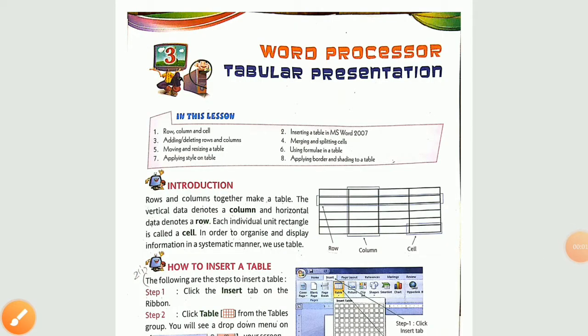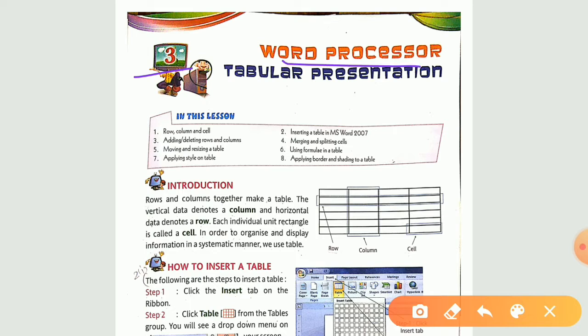So for now, open page number 29. We are going to start your chapter regarding word processor tabular presentation. On page number 29, you would be able to see this chapter number 3, that is your word processor tabular presentation. In word processor, we mean our MS Word, and tabular presentation means we are going to make tables. Not just make tables, we are going to see some modifications in tables. How we are going to handle the tables in your MS Word is overall about this chapter.